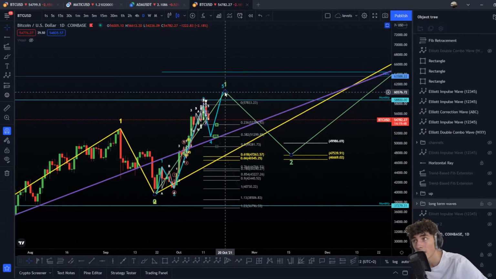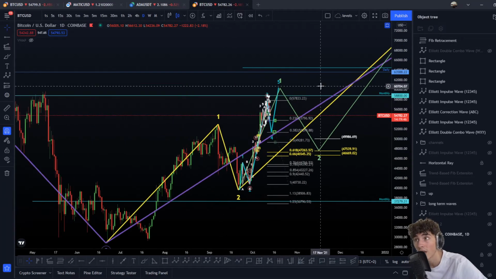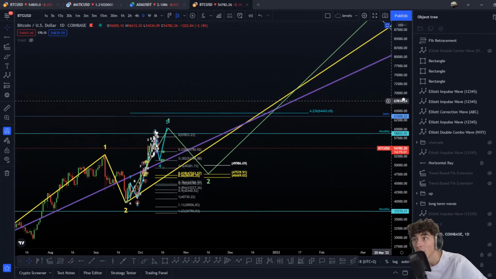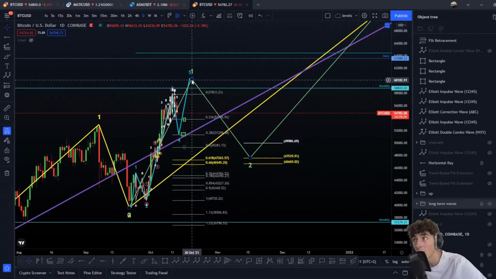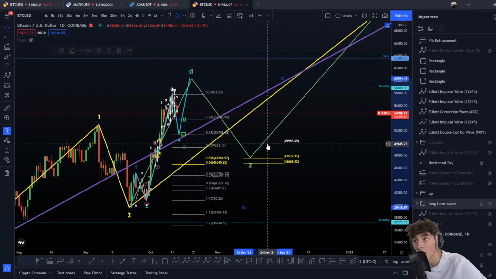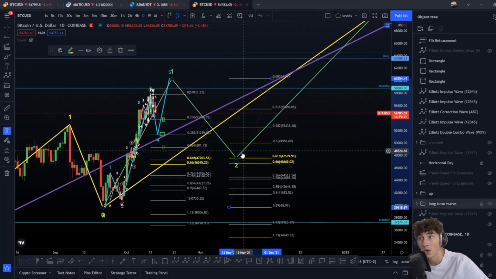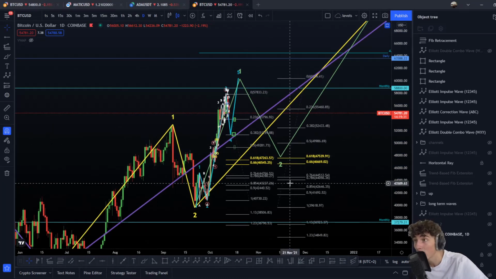We have 5 waves, so it's a bigger wave 1, okay, because we have to do bigger waves to reach the top, as I told you just right there. So we can expect a bigger wave 1, a bigger wave 2 here, 61.8 retracement. As always, we have a 73% chance to stop here. So 61.8 just right there. We can go more down, we can stop before.